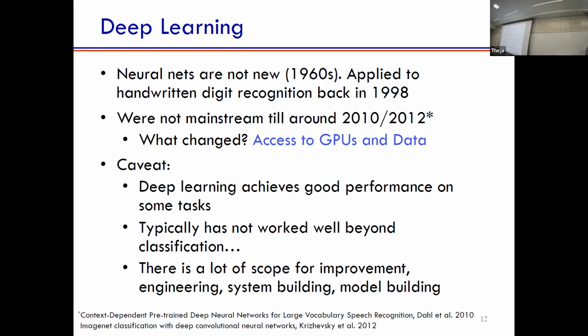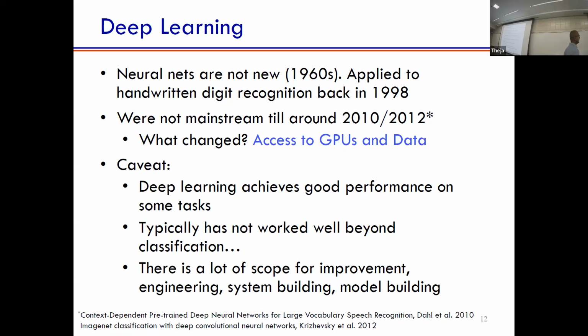Now there are a lot of caveats. I think I mentioned this at the beginning, about three slides ago: deep learning achieves great performance in some tasks. I would say the second bullet point is not true anymore, but there's still a lot of scope for improvement. Even the most state-of-the-art deep learning models, like ChatGPT and its variations, Llama and so on, sometimes produce very confidently wrong answers.